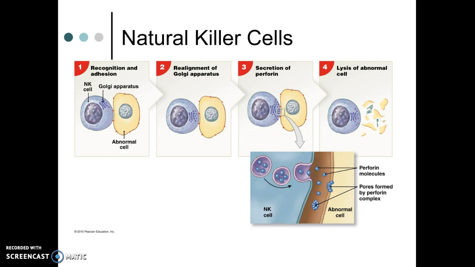However, some cancer cells are able to hide. In other words, they don't put out these tumor-specific antigens. And if they don't, then we have what's called immunological escape. There's no way for the natural killer cell to recognize this cell as not being part of self, and so it allows it to continue to grow, and it'll divide, and it'll develop tumors and cause all kinds of problems in our body.